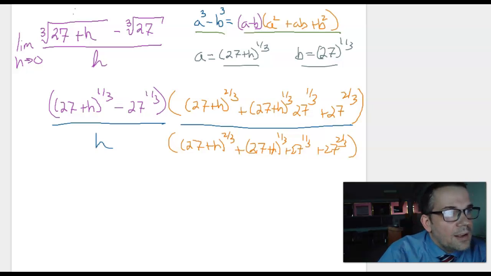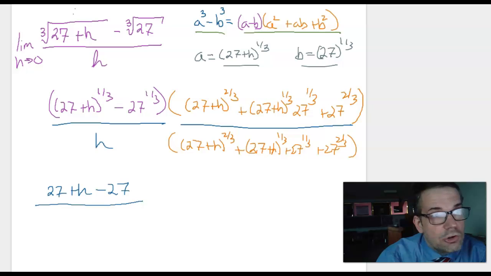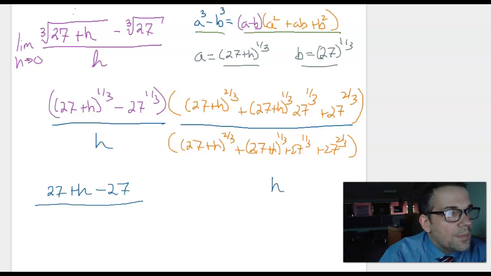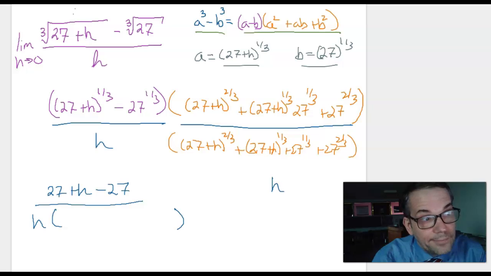So if I cube a, I'm going to have just on the numerator a 27 plus an h minus this thing cubed, which is just minus 27. So that's nice and pretty, right? The top just becomes h. I like that. This h was already here, and then all this stuff is floating around. So again, I'll just stop and rewrite this again. In fact, you could maybe try and finish this off yourselves, but I'm going to just stop to rewrite.